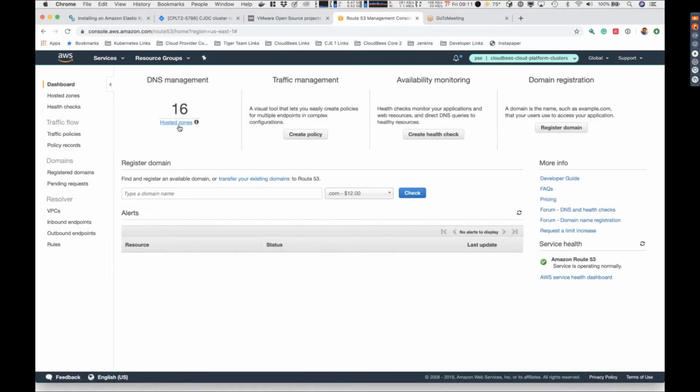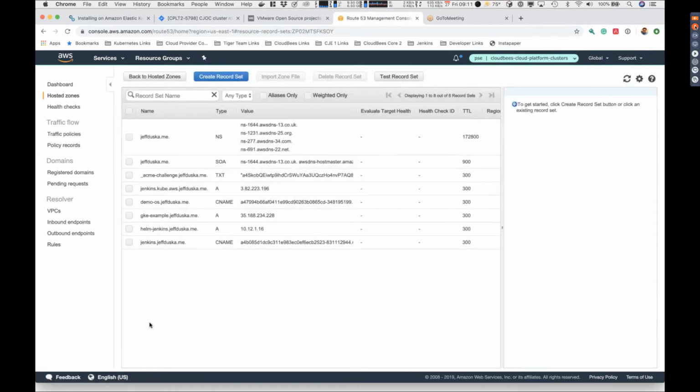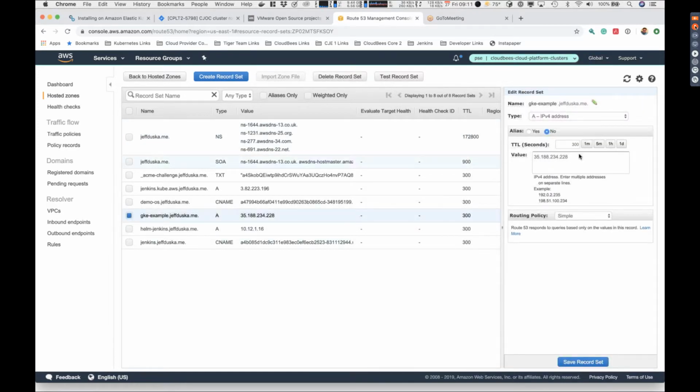And I'm sure you've already done all this stuff before, but I'm just going in here. I have a domain. And then what I'm going to do is, I'm using this GKE example. I just couldn't remember it. We'll come back to this in a minute once we get it up and running.